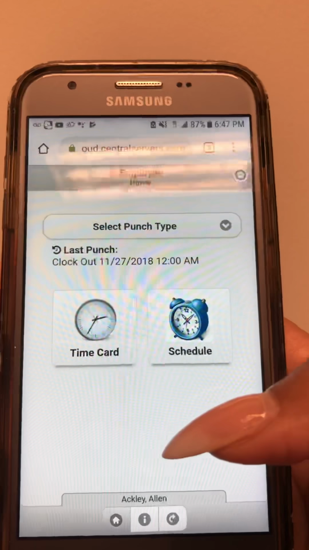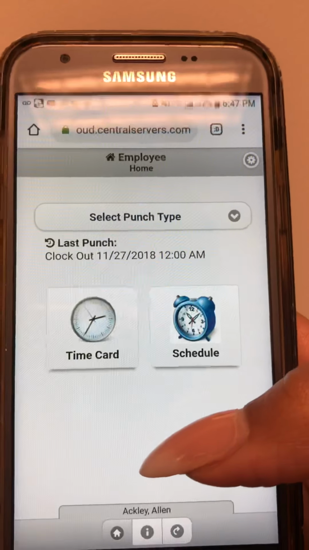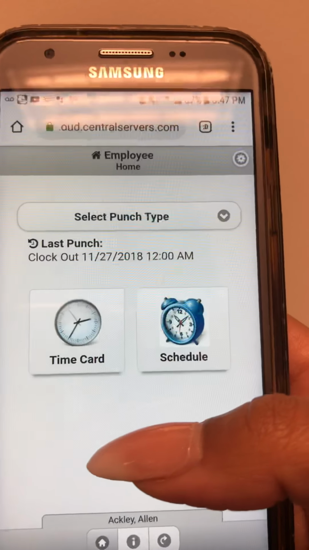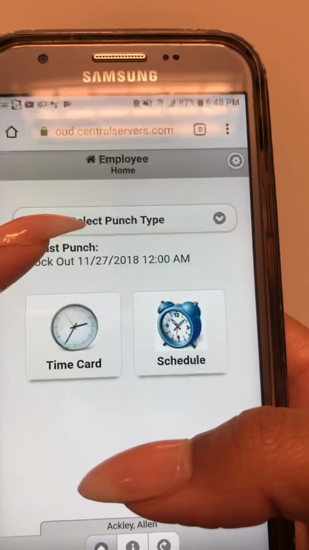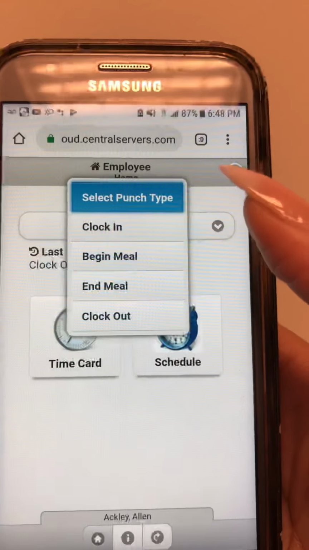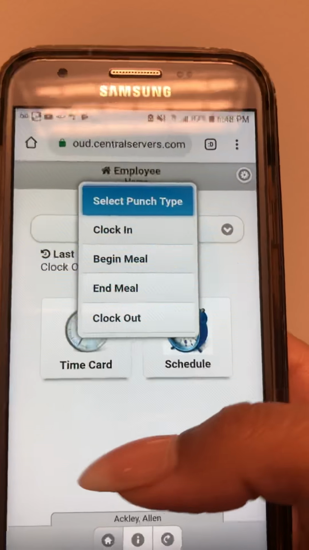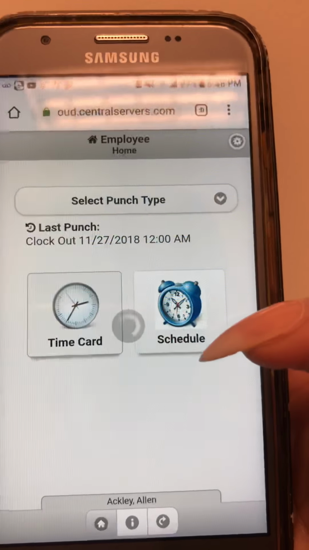Okay, and remember earlier I was telling you about travel time and project time. So if you are an employee and you traveled for 2 hours out of the day, so once you clocked out here, so once you select this box and you've clocked out for the day, or if you're starting the day with travel time, you'll want to come here, hit time card.